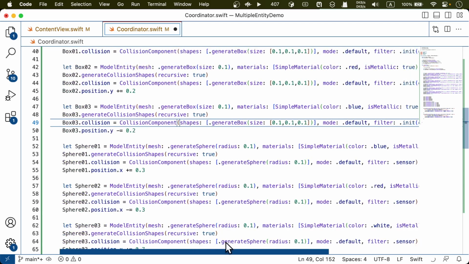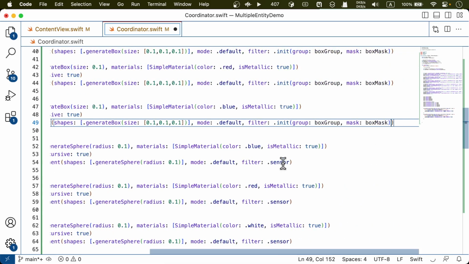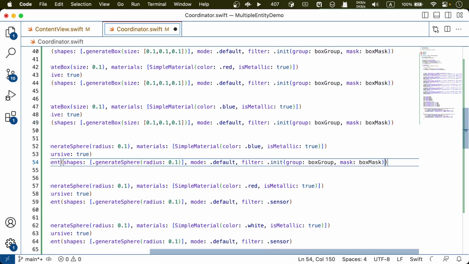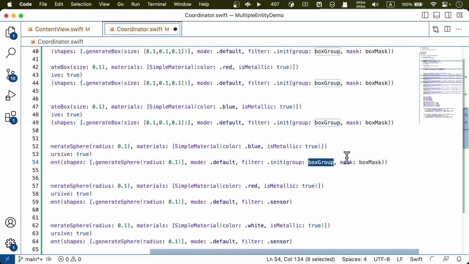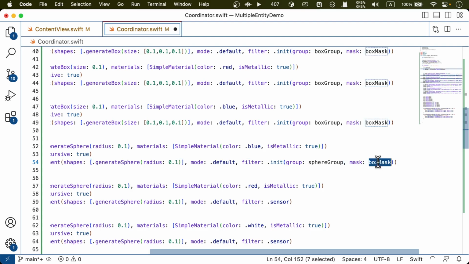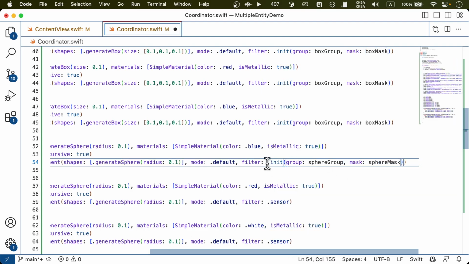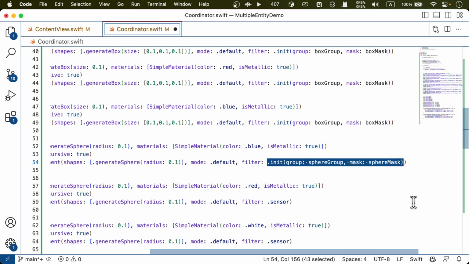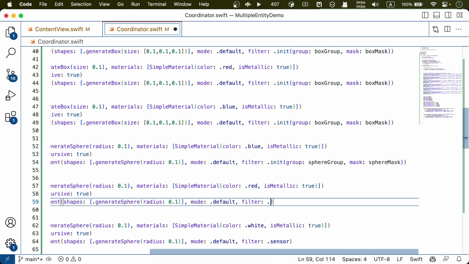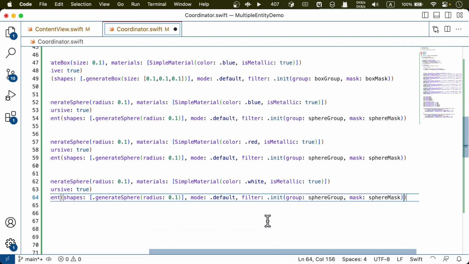Same methods. We're going to change the sphere as well. So we got sensor, let's just change that to init. But this time we'll go for the sphere group and sphere mask as well. So let's recopy that and change the sensor here and change the sensor here.